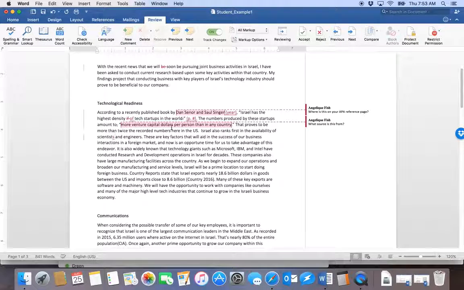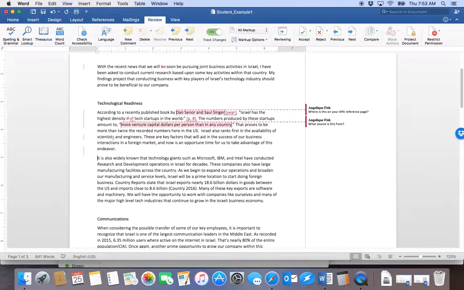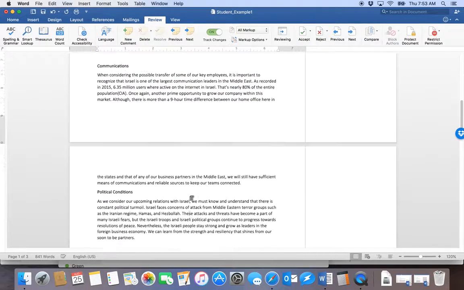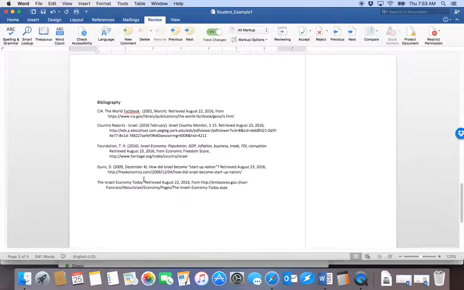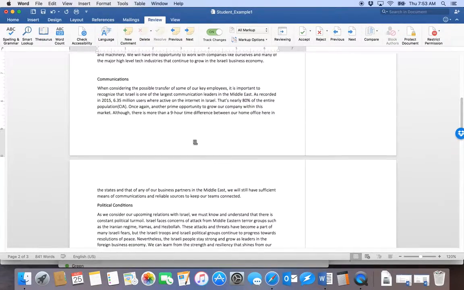I would say, since I mentioned that you could break this into two chunks, maybe you would do it starting here, because this is starting a new focus in this paragraph, so I'm just going to make that a new section. Country reports, and I think country reports was on the reference page and it's part of the article title, so let's just confirm. Boom, country reports. Yep, it's from the Israel Country Monitor, which is the periodical.